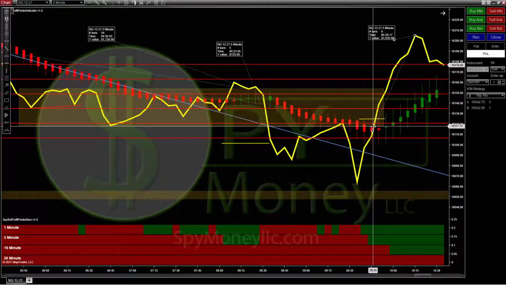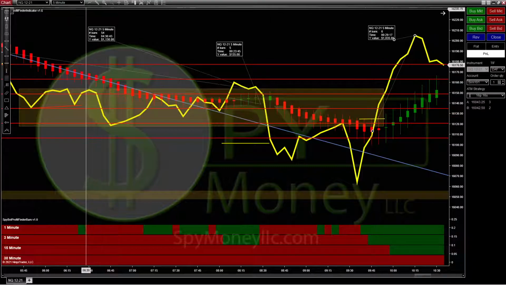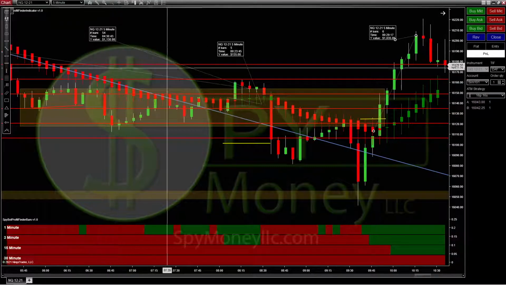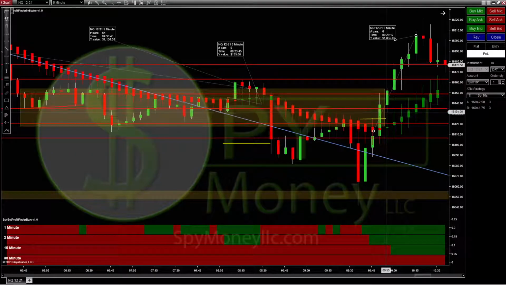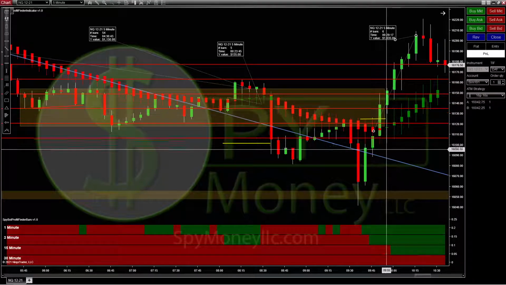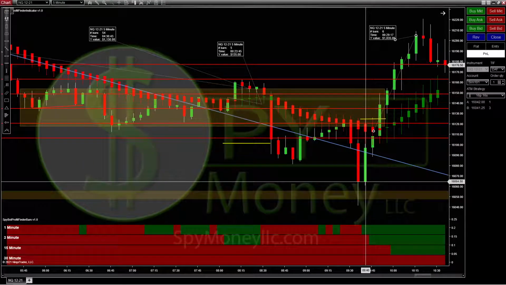Now you got to remember, this didn't just go straight up. This has been doing this all the way up. So let's look at a regular candle. See how the candles are? Every 5 minutes, your price went from here to here, all the way up through there. So when you're looking at this with a regular candle, maybe you have it on a different chart, and just watch your candles. You can see your double bottom here.